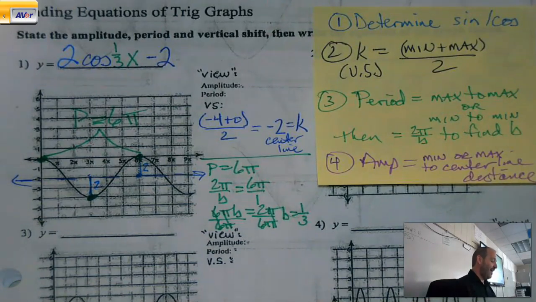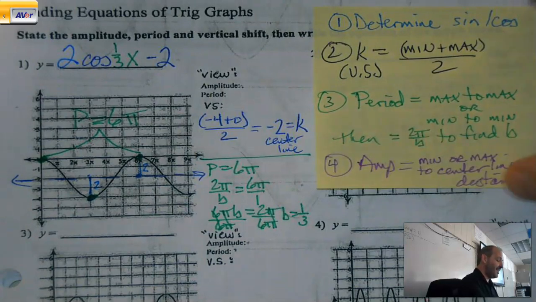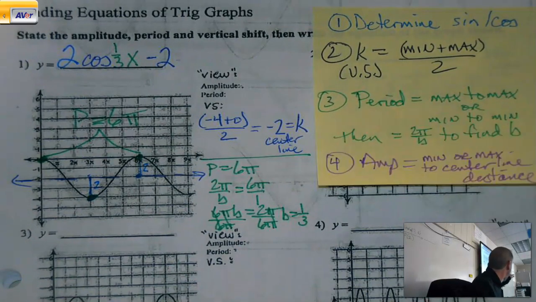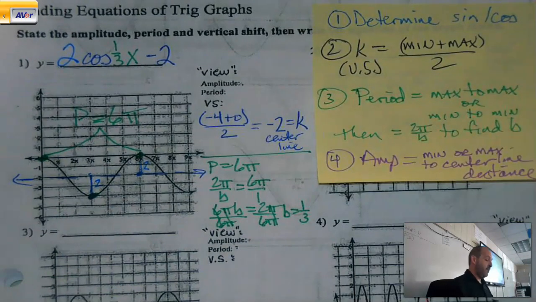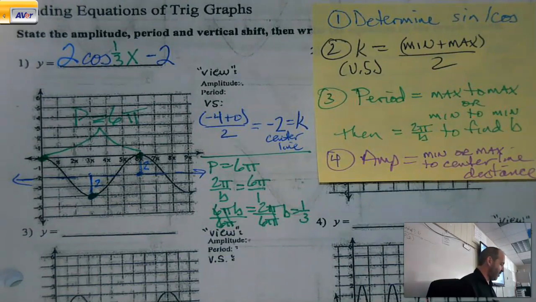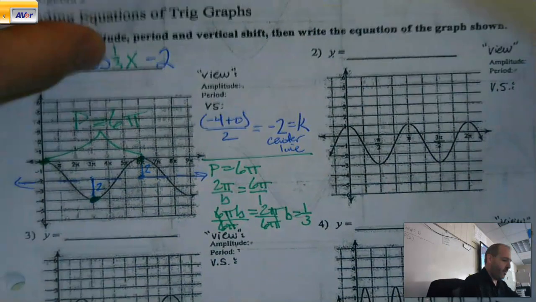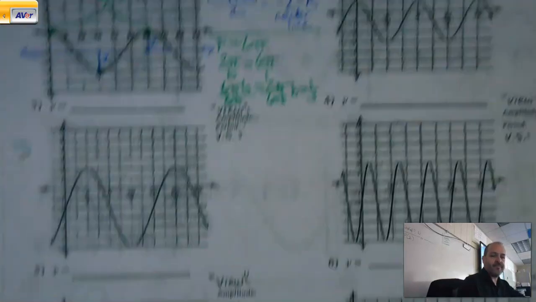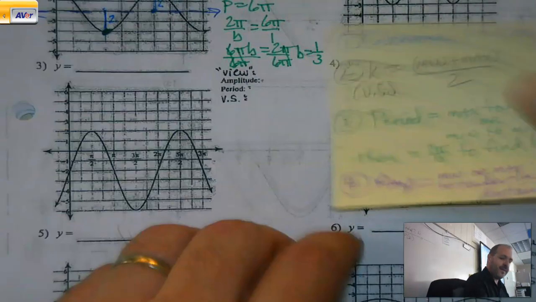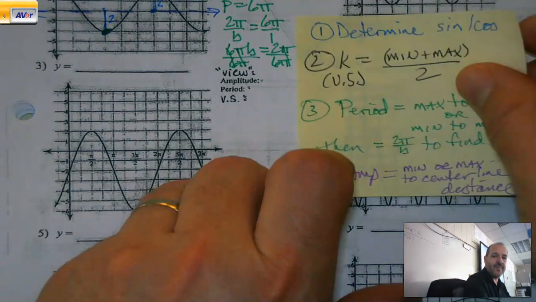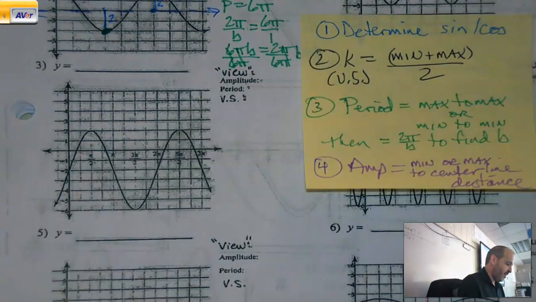Okay? Like I said, this will be posted. I'm probably going to post just this on Classroom as well, and I've got it written over there except the determine sine cosine part as we're working along here. So let's mix this up a little. Let's keep it pretty simple for the second one though. Let's do number 3. Keep this up so we've got something to peek at as we go here.